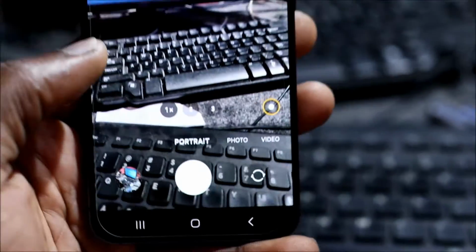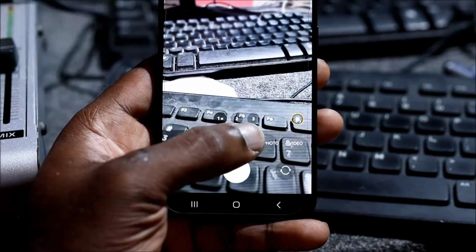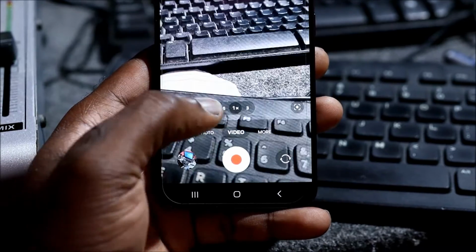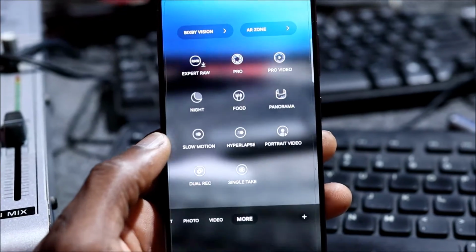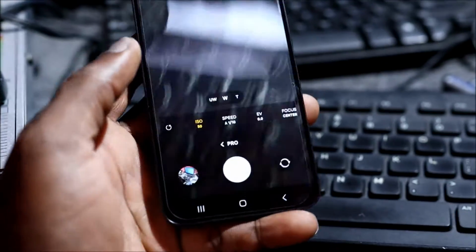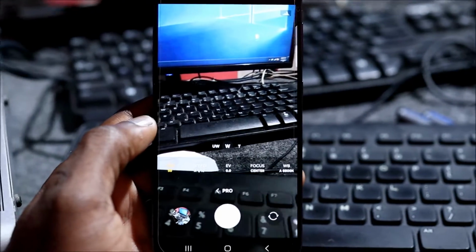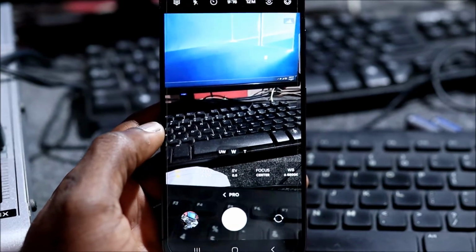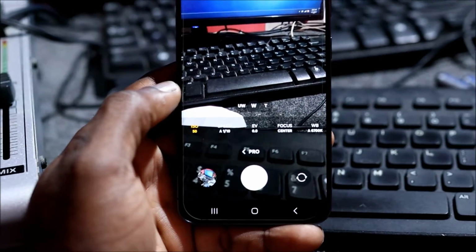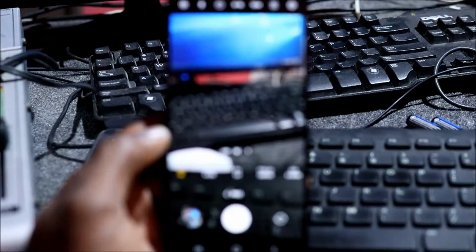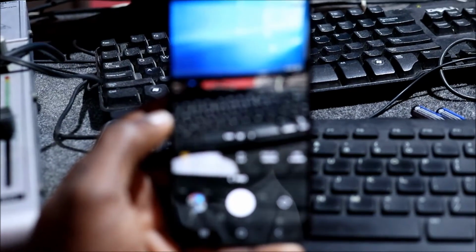But with that being said, guys, one of the options in which you want to go, you want to scroll, you want to go more, and I know most of you probably have found this before. You want to go to Pro, right? Going to Pro doesn't mean that you will just automatically take good pictures or good photos. Going to Pro meaning that there are advanced settings here in which you can use to create that perfect picture and that perfect look in which you're looking based on your environment.